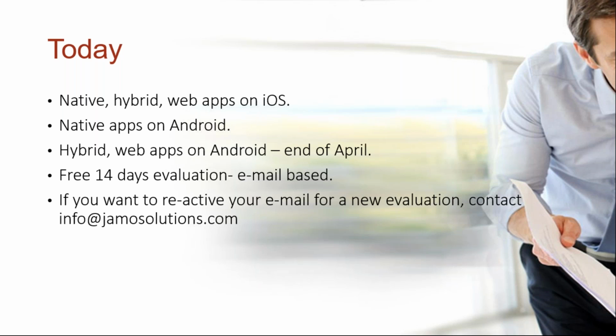If you want, we can warn you when the release is available by the end of April, so that you can evaluate the tool. The evaluation is normally for 14 days. If you already evaluated in the past, please note that you can only evaluate once with a specific email address. If you want to reuse your normal email address, just let us know. Send an email to info@jamosocials.com and we will grant you another evaluation period of 2 days for that specific email address.